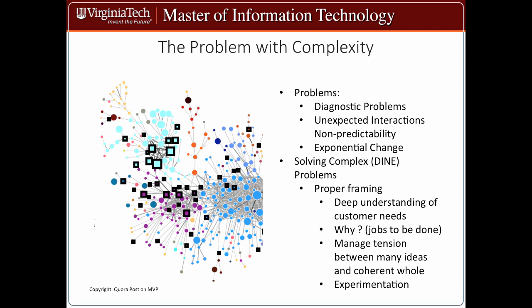But as we talked about, sometimes framing strategies can be based on the wrong things. If we get the way we understand what's happening in our environment wrong, if we're diagnosing the problems wrong, or we don't anticipate some of the interactions, and then the predictions we make are incorrect, we can miss out on huge trends, huge opportunities, or be left behind rapidly by emerging new competitors. That requires us to be very agile and experiment with the path forward.